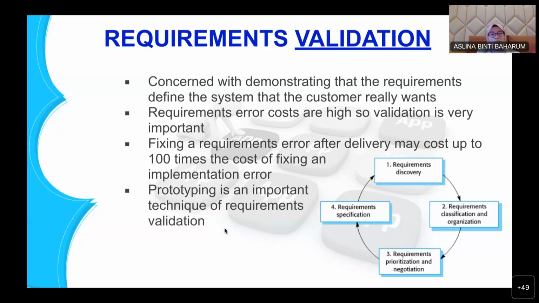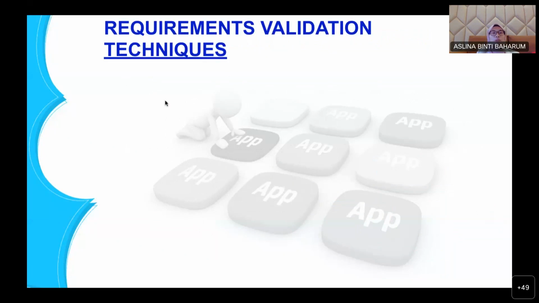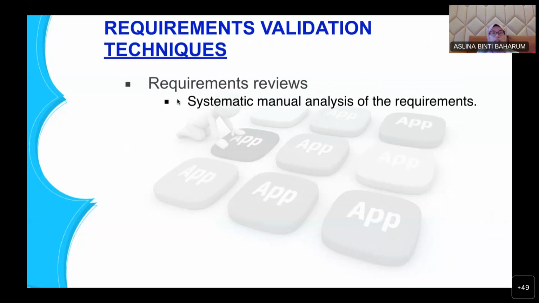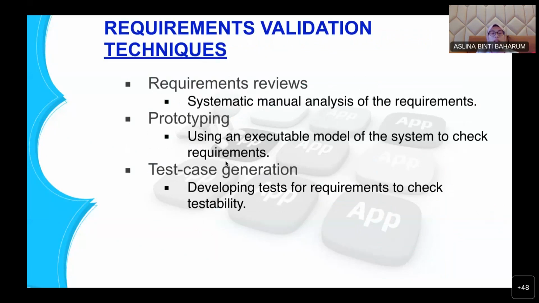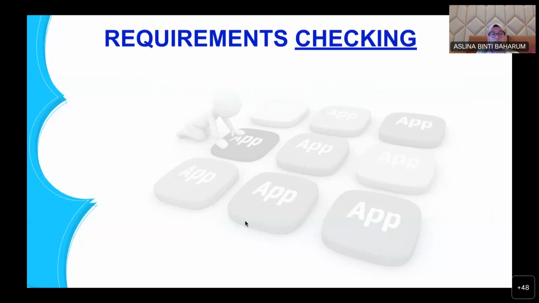Prototyping is an important technique of requirement validation. So with a prototype it is easier to do validation. Requirement validation techniques can be done using requirement review, which is systematic manual analysis of the requirement, using prototyping, using an executable model, like a proof of concept, and test case generation, developing tests for the requirement to check testability.